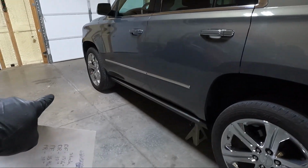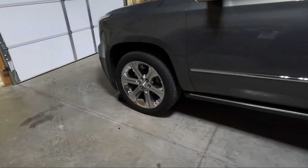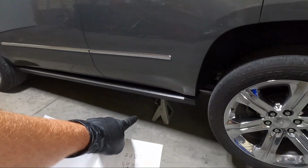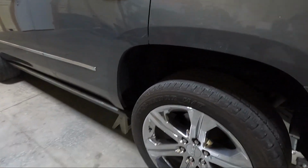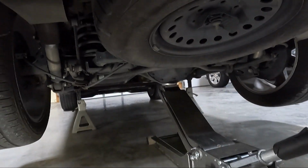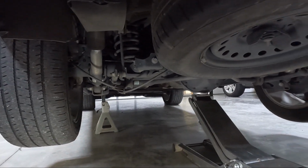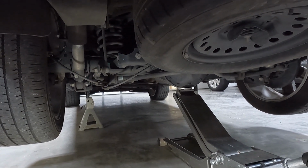The very first thing, guys, make sure you chock the front wheels. I've got some rubber chocks in front of both of the front wheels. I've got the jack stand right here, right in front of where the lower control arm bolts. You can see right there. And I do not have it resting on the jack stand yet. I lifted from the center of the rear end here, because I'm gonna need to take the wheel off and mark the air ride sensor.